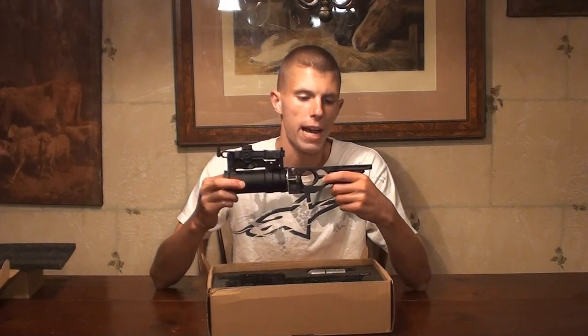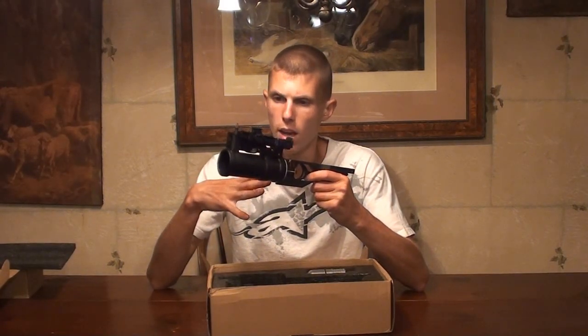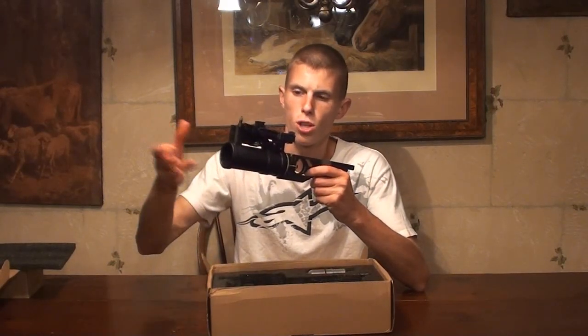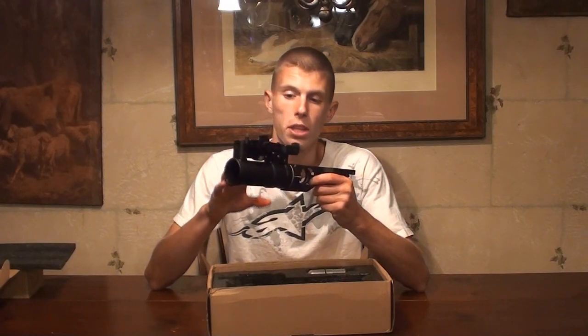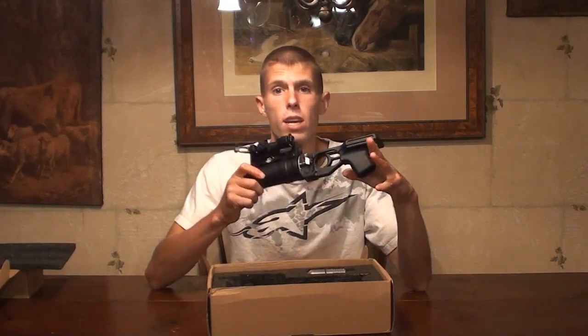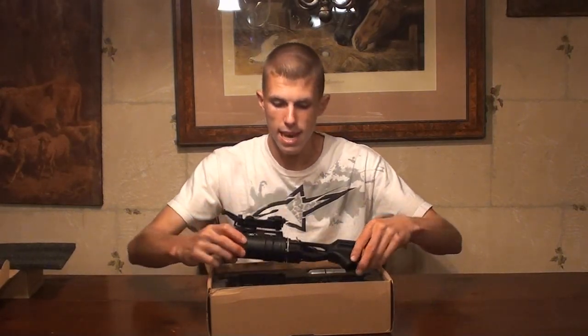There's also a good bit of plastic on here. I know the portion that I'm gripping right now is a nice rubber coating. It does have a little bit of weight to it, definitely up here in the actual loading mechanism where the shell would go. Definitely would be a little bit heavier with the shell in there. But personally, I think it's a pretty cool piece. This is actually fairly interesting. I can't wait to test it out, and I imagine some of you guys can't wait to see that either.